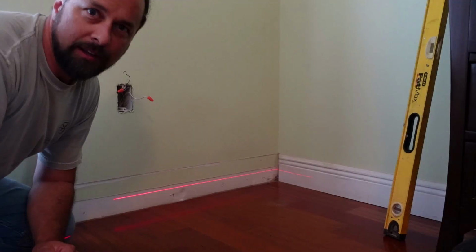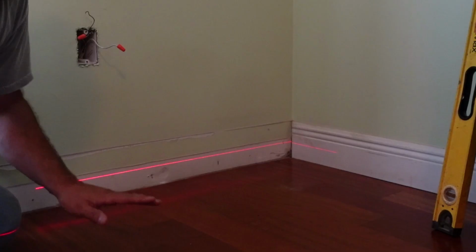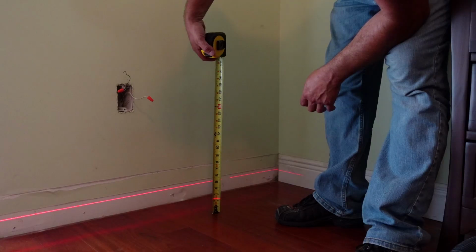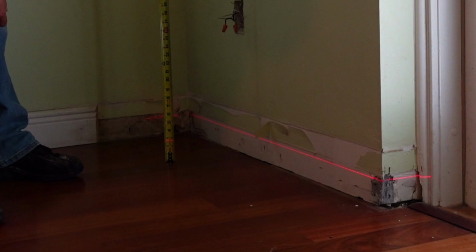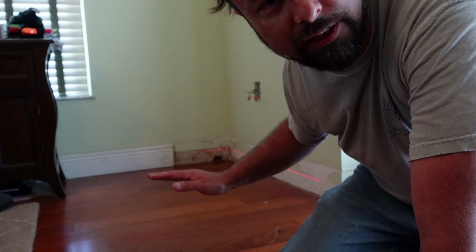One of the first things I wanna check for is if this floor is level. I've got a self-adjusting laser giving us a level line across the base here. The laser's hitting at 2.25 inches off the ground. But over on this far side, the laser hits at 2.75 above the ground. So that means this side of the floor is 1/2 inch lower than that side of the floor. I gotta take that into account when I build these bases to make sure that the whole piece is level all the way across.